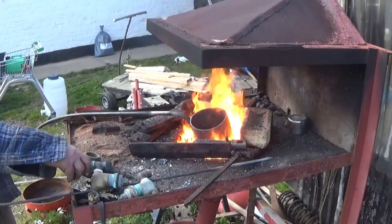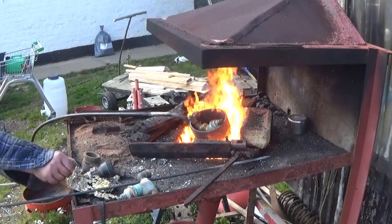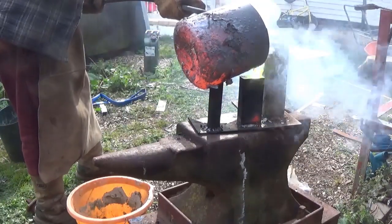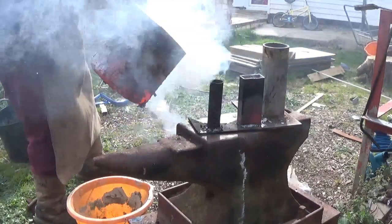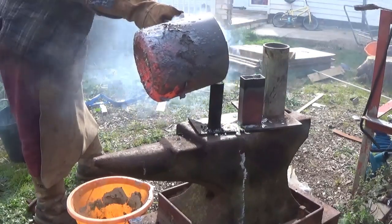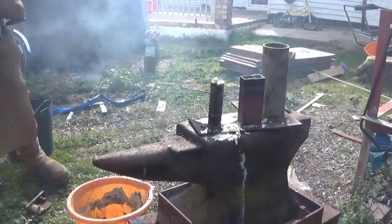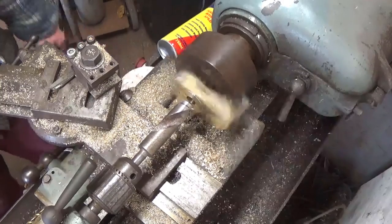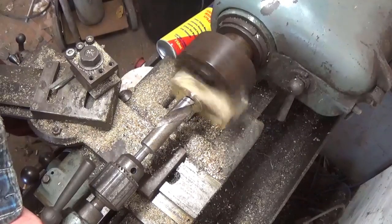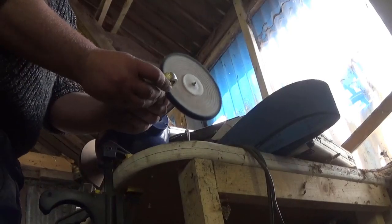Using a makeshift crucible in my forge, I melted down some old brass fittings including the taps from the kitchen sink and poured them into an off-cut of steel. I also cast some round brass for other parts of the machine at the same time. On the lathe I squared up the brass and bored a hole in it to take the bearings. Then I spun it through 90 degrees in the chuck and profiled the outside of the pedestal. I then sanded and buffed it with a buffing wheel.